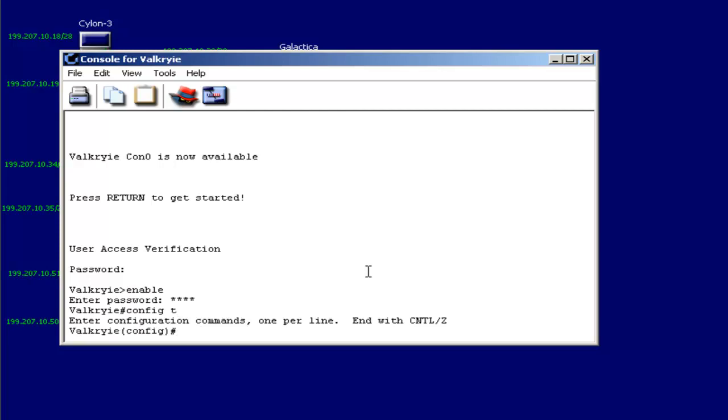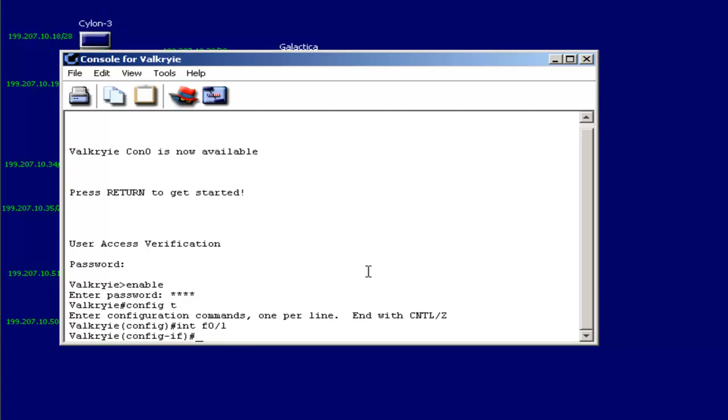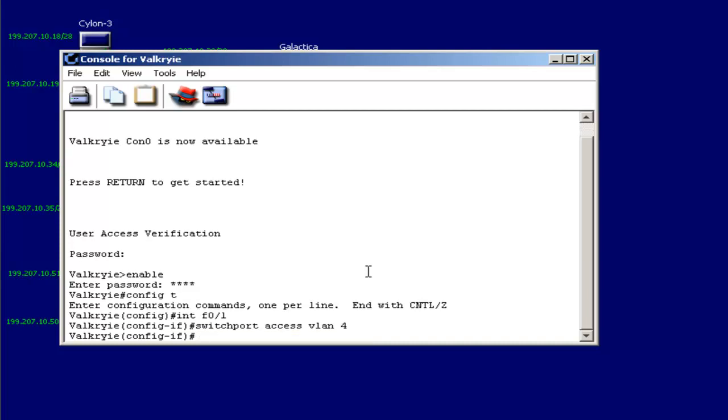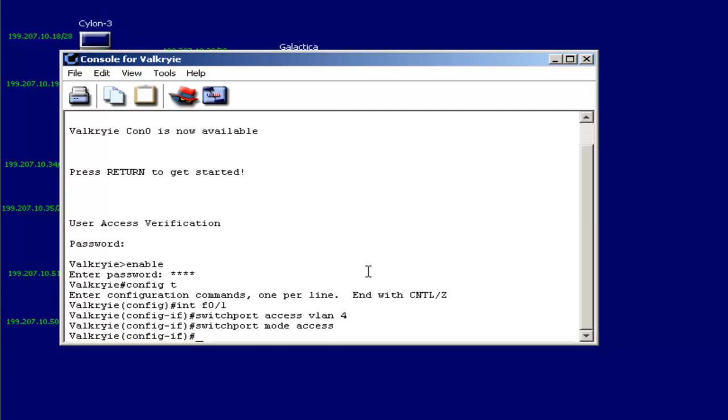In global configuration mode, we want to select the interface, in this case, F slot 0 port 1, and use the command switchport access VLAN 4, and now we want to do switchport mode access, and my space key is stuck on my keyboard here.